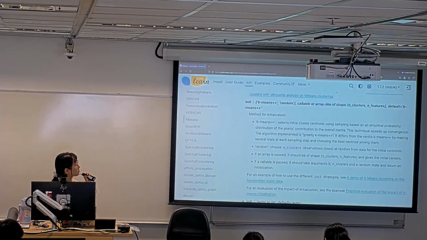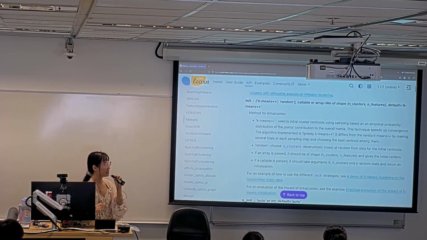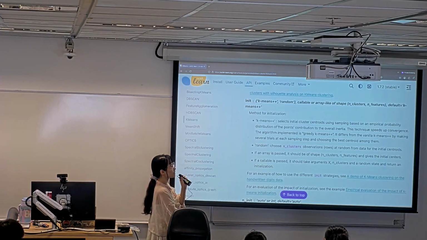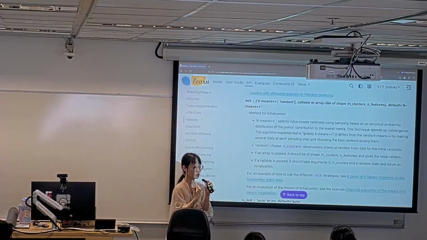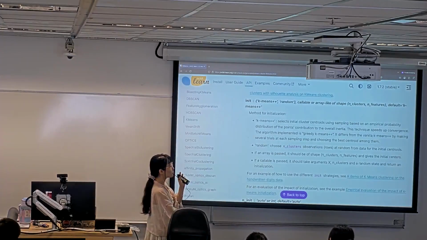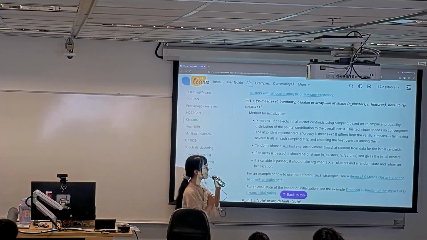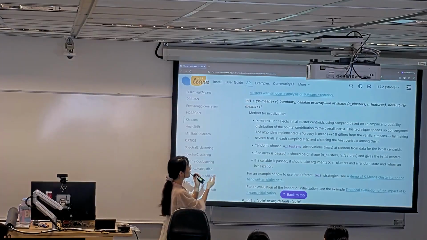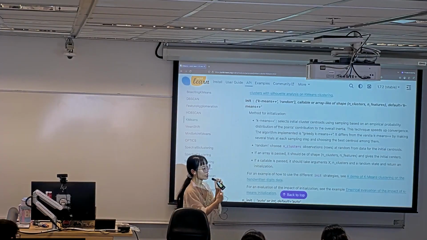But what does it mean if we let init be k-means plus plus? K-means plus plus selects the initial cluster centers using sampling. The sampling is based on an empirical probability distribution of the points' contribution to the overall inertia. Later on, we will also talk about what inertia is. It's a metric. Why do we sometimes use k-means plus plus? Basically, we want to speed up the convergence.